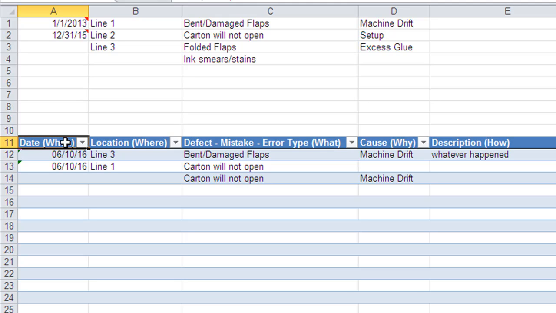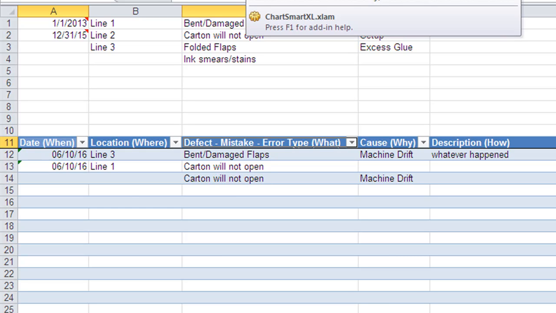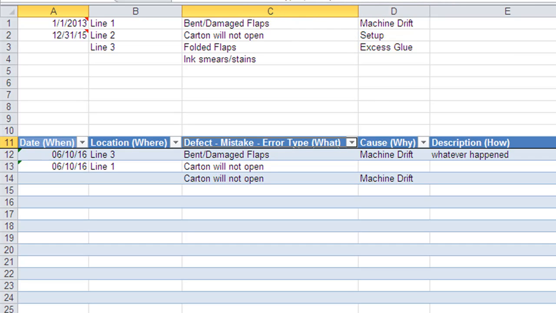So we could click on date, by when, and type of defect, and then we could use the data mining wizard to summarize all of this data. So that's a pretty easy way to start to track your defects. Just use the defect tracking matrix, and then as you get a little more data in there, it'll make it very easy to use the data mining wizard to pull out all of this information, and turn that into an improvement story, a bulletproof improvement project for your leadership team to say, yes, let's go do that.